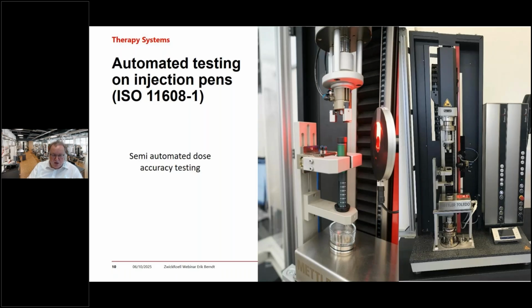This could be a manual solution, where the pen is manually dialed in by an operator, placed in the machine, and the machine is then activated. The balance is integrated in the machine. We can take the volume out of it, or the weight translated to volume. And at the end, we can have all the statistics from the standard inside.